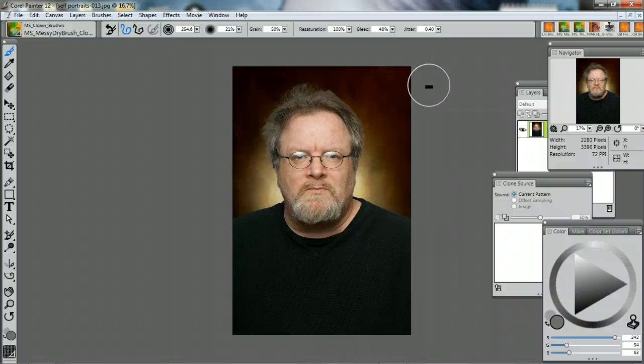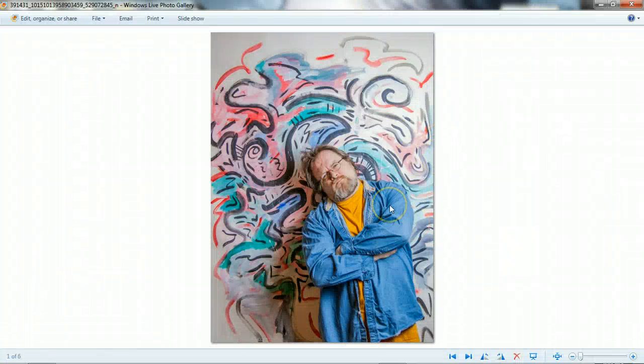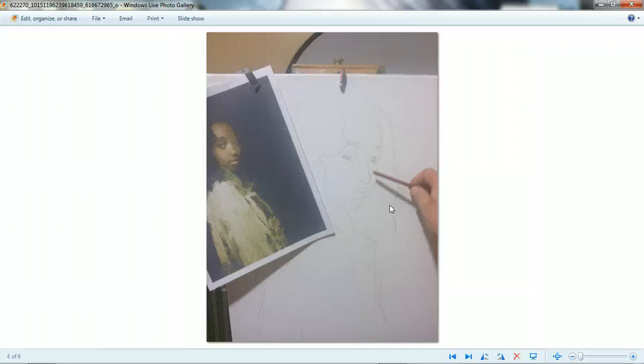It's a clone, and you might wonder: is that really a real painting if you're cloning? Well, yeah — this is the 21st century, this is just the way people are doing it now. I'm a traditional painter; I paint traditionally, as you could have seen in my last video. I paint in acrylics and I draw all the time, so I have a history of being a traditional painter.